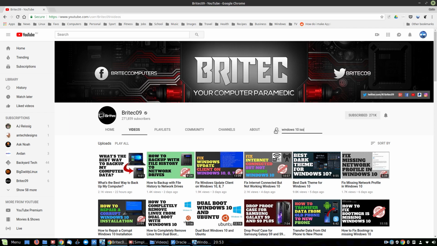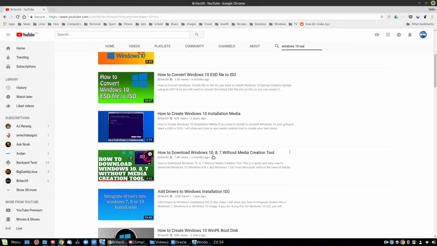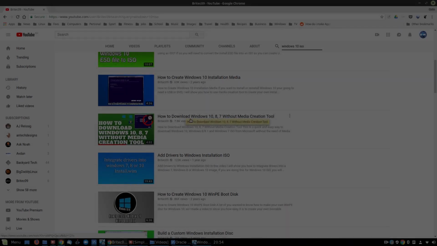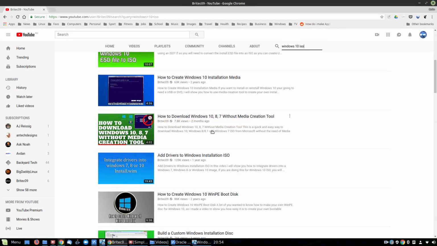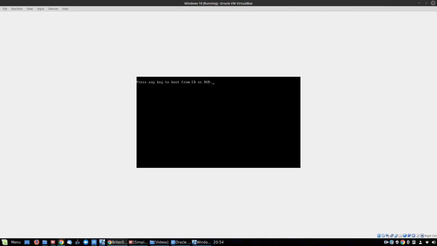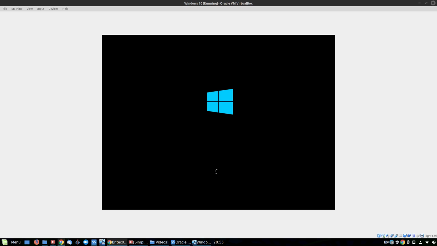We'll see. 2 years ago, how to download Windows 10, 2 months ago. That's probably the one. Yeah, I'm pretty sure that's the one. So it's a bit of trickery going on there with Microsoft to download the ISO these days. So I might link that in the show notes below. And if you need a Windows 10 ISO for your computer, then you'll be able to find the download there. So I'll link you to that.